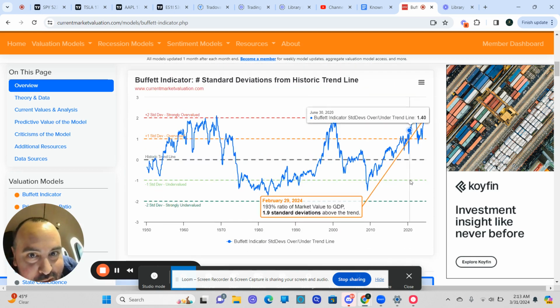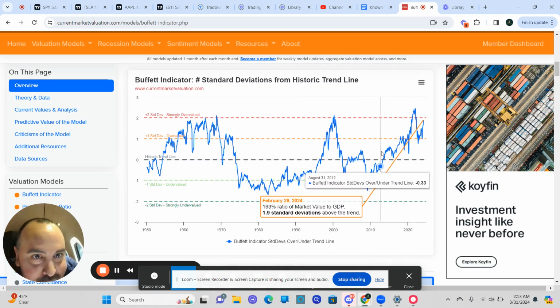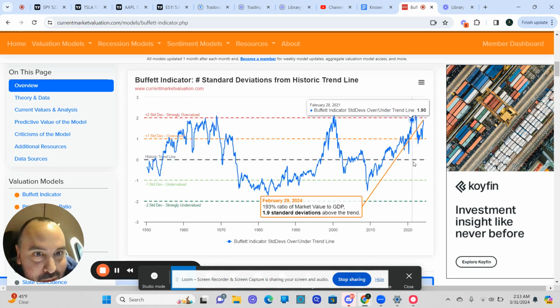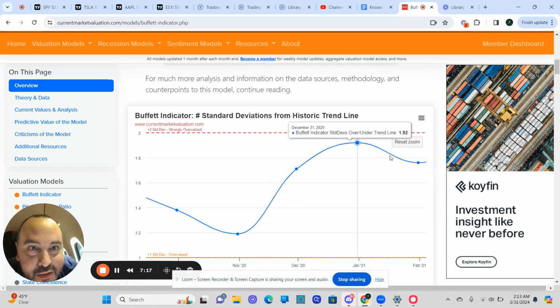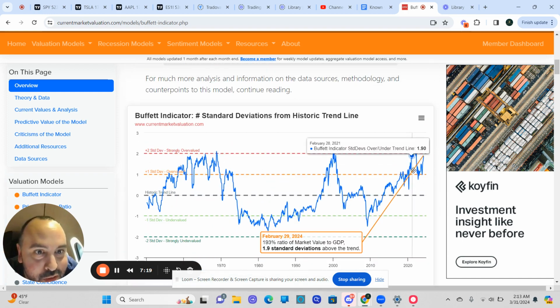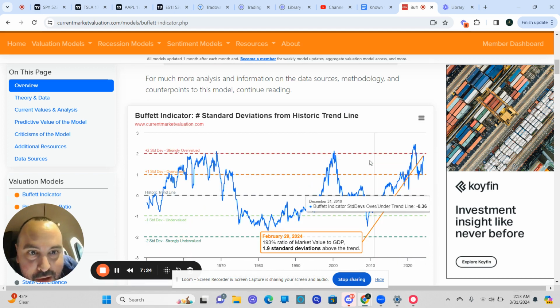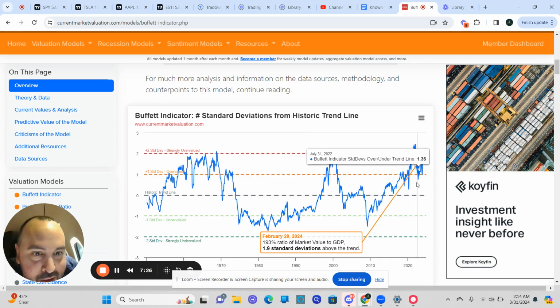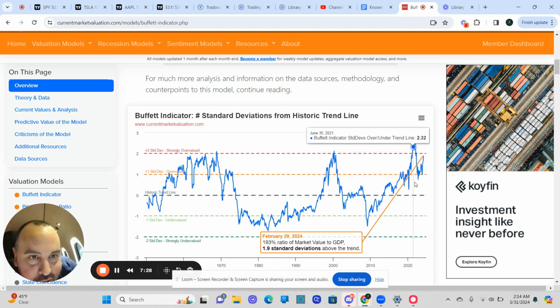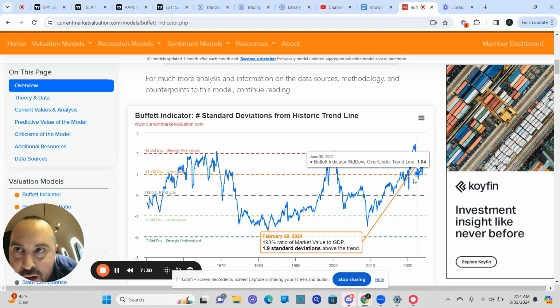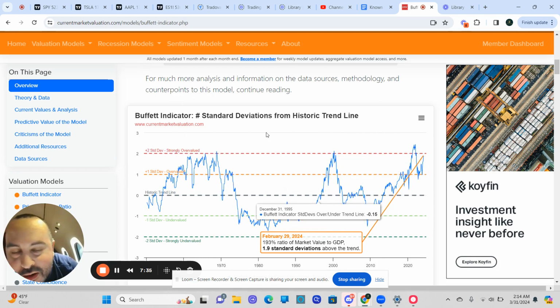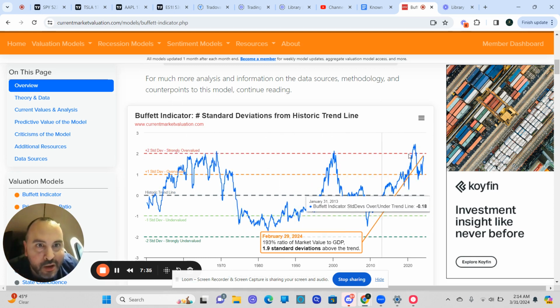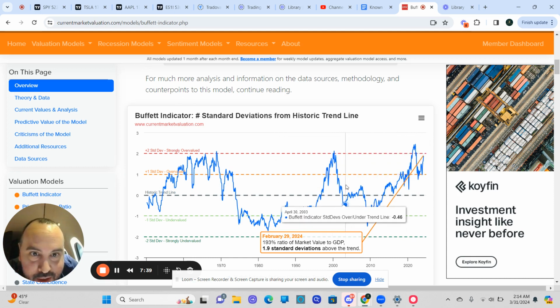And you can zoom into this indicator. Let me see if I can zoom in without messing this up. Probably not. Oh, yeah, I don't want to do that. I zoomed way too much on that one. All right. But you can play around and zoom with it all you want. I just Googled Warren Buffett indicator, and there's a whole bunch of sites that do this. So you can see that right there.